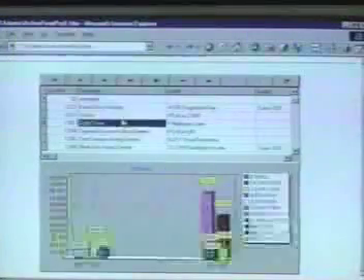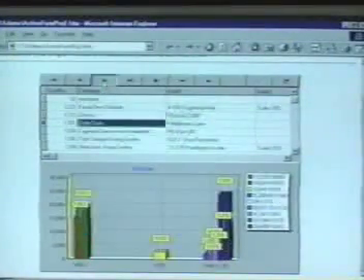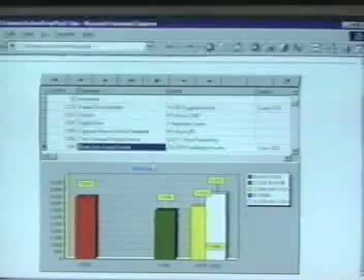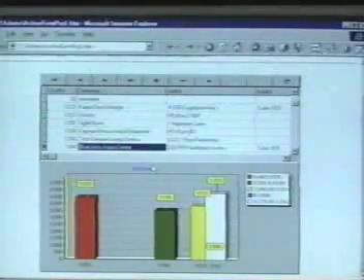Okay. So here we have the page. Yeah, so here you can see this is a web page running on a normal internet browser, and I have full access to my whole application running inside of Internet Explorer. So this now could be deployed to anyone in my organisation by just clicking on a web page.